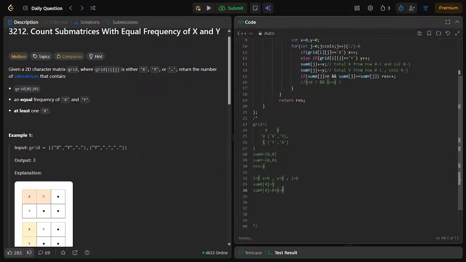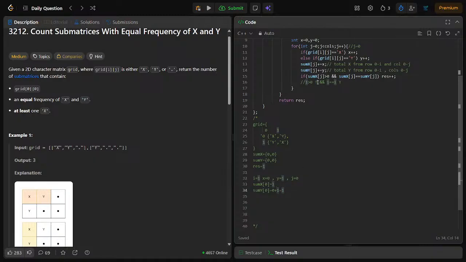For the y cell, first we are having the sum of 0, and now the y value is equal to 1. So this is the new column value and this is our y count value. This is also equal to 1, and here it's still the same, equal to 1.